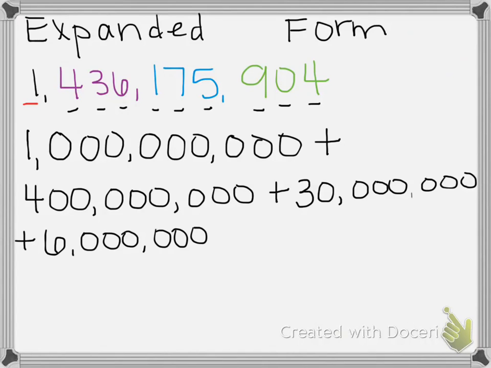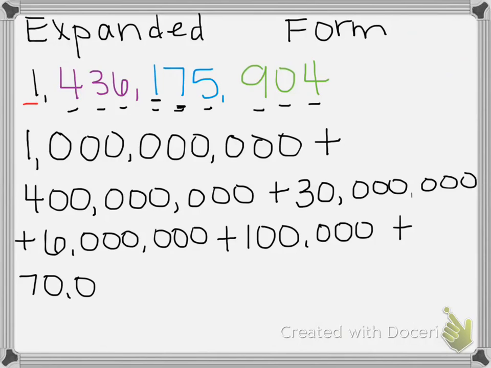When we have a big number and we write it in expanded form, there are lots of digits to write, lots of zeros. So it's really important that you double check your work. Our next digit is the 1 in the 100,000s place. So it's worth 100,000. You should be having fewer zeros for each digit that you write. Then we have the 7 in the 10,000s, so it's worth 70,000. The 5 is in the thousands, so it's worth 5,000. Now we're to our 9 in our hundreds place.